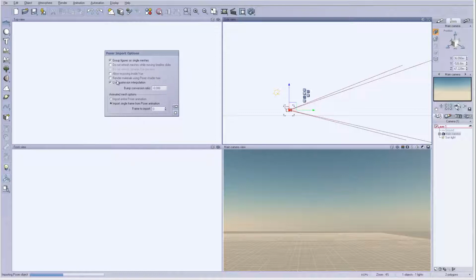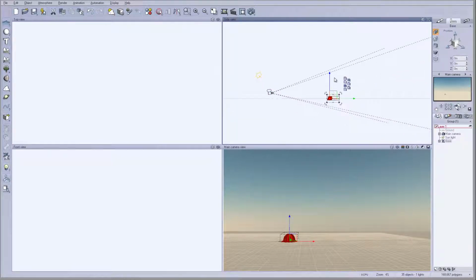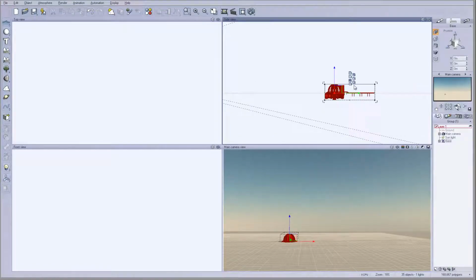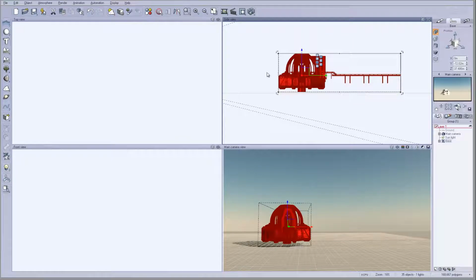This will increase my speed quite a bit when I work inside the Vue. Otherwise, it will connect to Poser directly, and performance will slow down quite a bit. Okay, so right here I have this base. Let me click on it, scale it a little bit up and bring it on top.